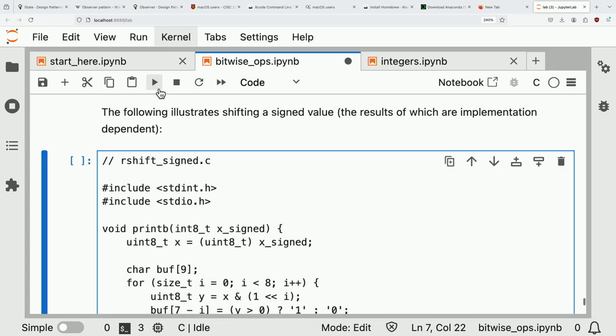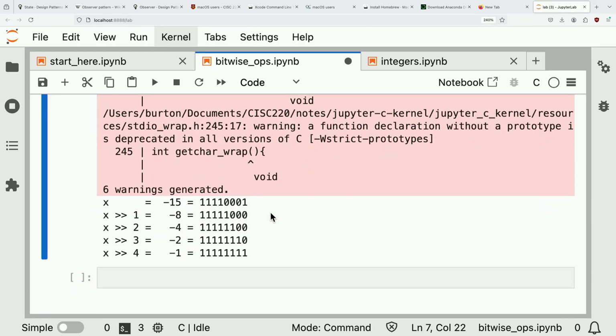If you shift the signed value, it does work on my computer. You do get a predictable result on my computer. You're not guaranteed to get a predictable result on every computer. If I took this code and ran it on someone else's, probably unusual architecture computer, you might get a different result. So minus 15 divided by 2 is minus 7.5. Round towards minus infinity, you get minus 8. Notice that the sign bit is being replicated as you shift to the right. It's not zeros coming in, the sign bit is being maintained, which preserves the sign of our number.